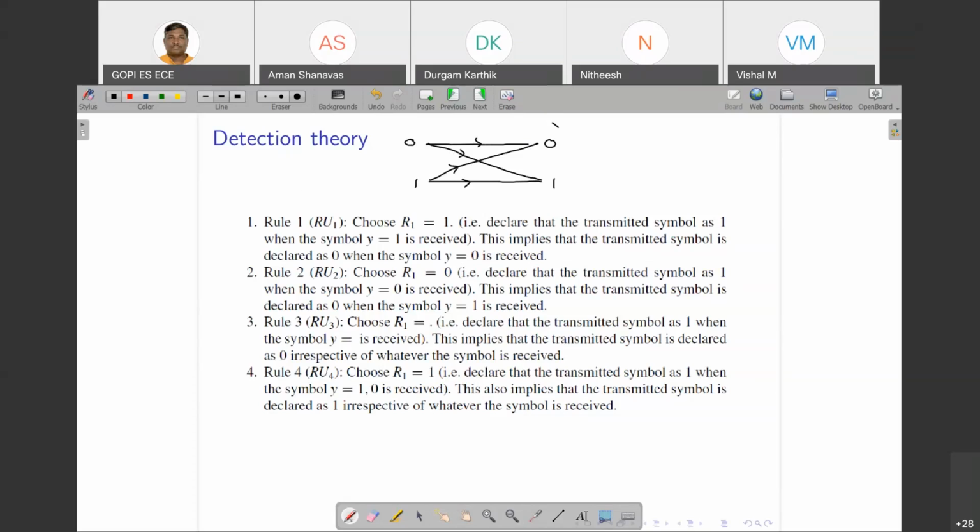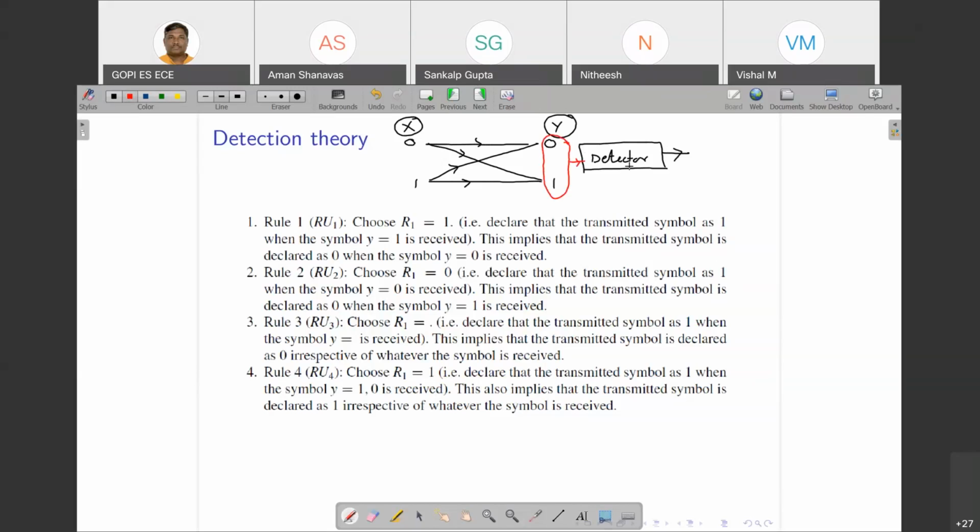And you have this observation Y in the receiver section, while what is being transmitted is X here, right? And now you have the detector block here. This Y is given to the detector block for doing the detection, the actual detection we have to do, right? So we have only two choices for this Y, either 0 or 1, as the input to this detector.